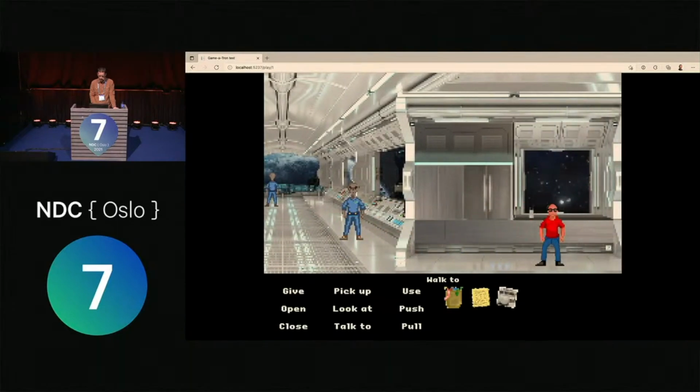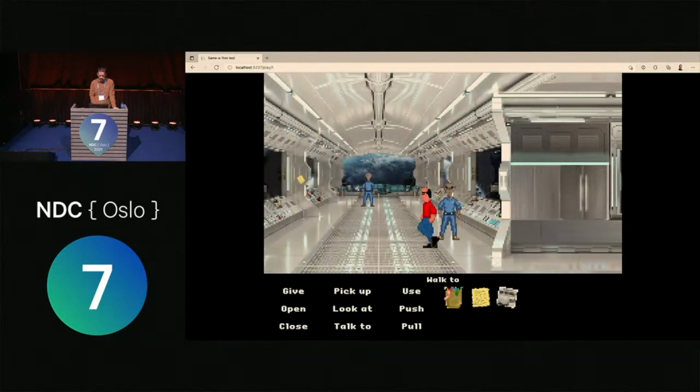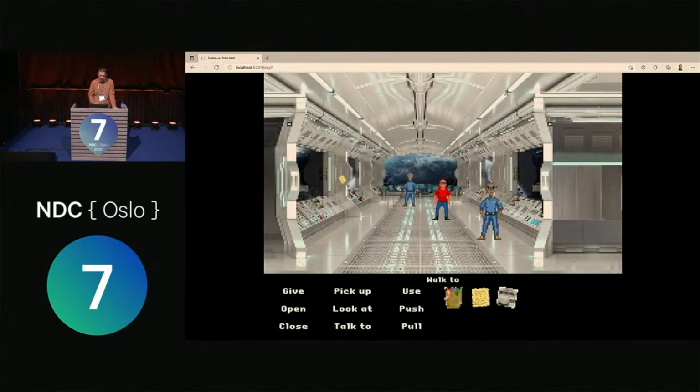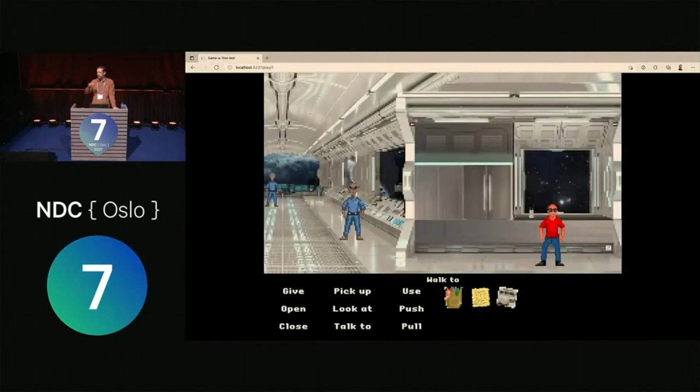So this works pretty good, and just to show you it really works, let's walk to a different location. I'm going to press S to save the game. Then I'm going to move to another location again. And I'm going to press L. And I should teleport back to that location where I previously saved the game. So that works very well, I think.